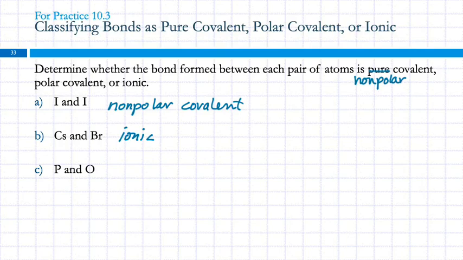Phosphorus and oxygen, polar covalent. Two nonmetals, it's a covalent bond. They're going to share electrons, but they're not the same. And I'm not going to try to trick you on an exam or anything where I give you something like nitrogen and chlorine where their electronegativities are the same. Because there are situations like that, but they are exceptions. But like I said, the one thing I do want you to know is carbon-hydrogen, that's a nonpolar covalent bond. Any questions about this one?